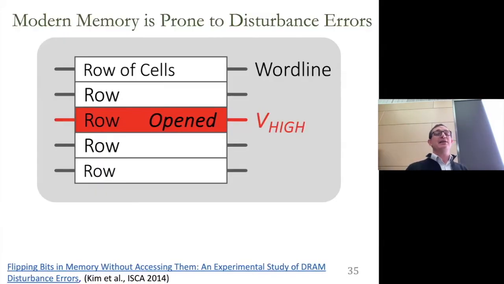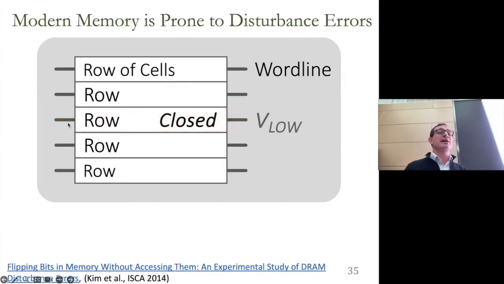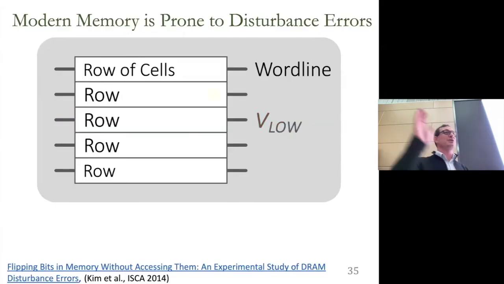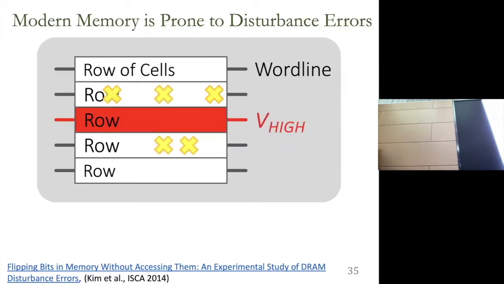Now, if you want to access some other row, you activate some other word line. So you need to close this row. We need to apply low voltage to this word line. Now, keep doing this repeatedly causes perturbation. If you keep doing activate, pre-charge, high voltage, low voltage, high voltage, low voltage, this is legal in real programs. It turns out vulnerable cells in physically adjacent rows get corrupted. They lose their charge little by little. And if you do this enough times before the cells get refreshed, you get data corruption.